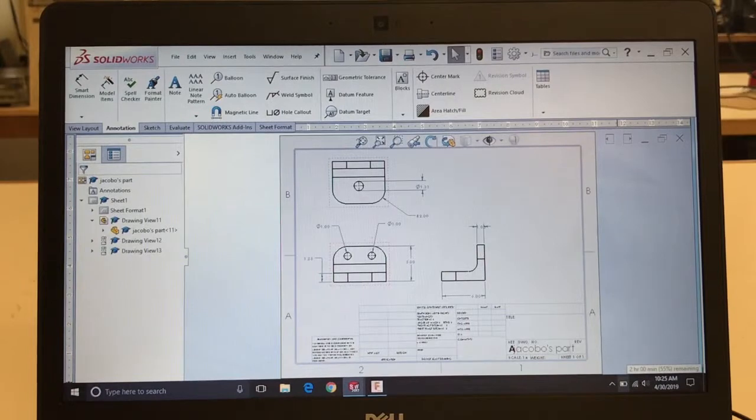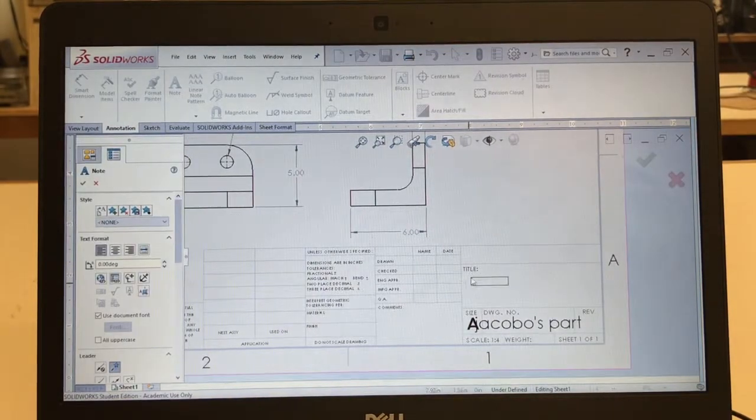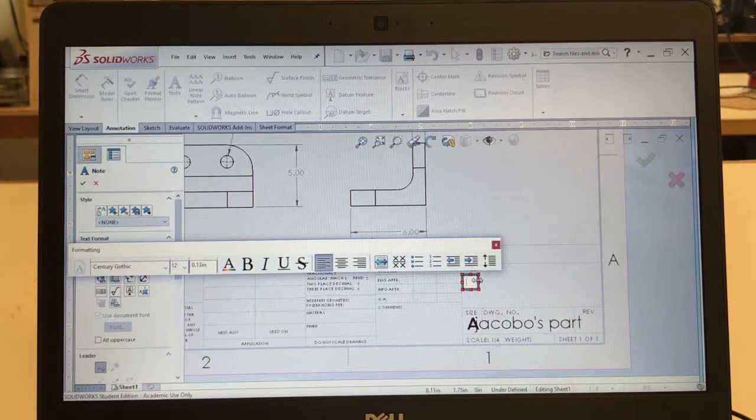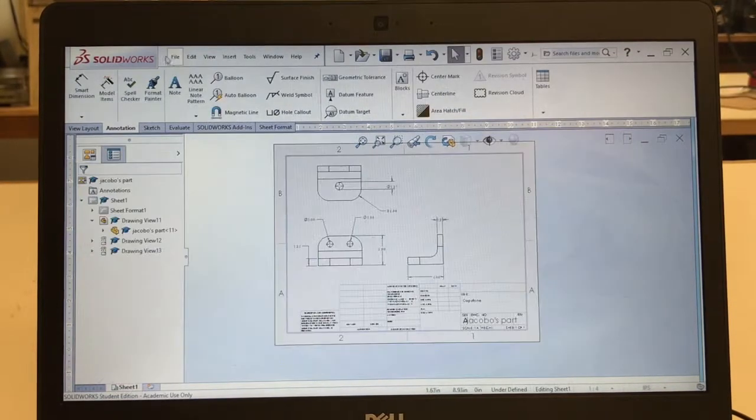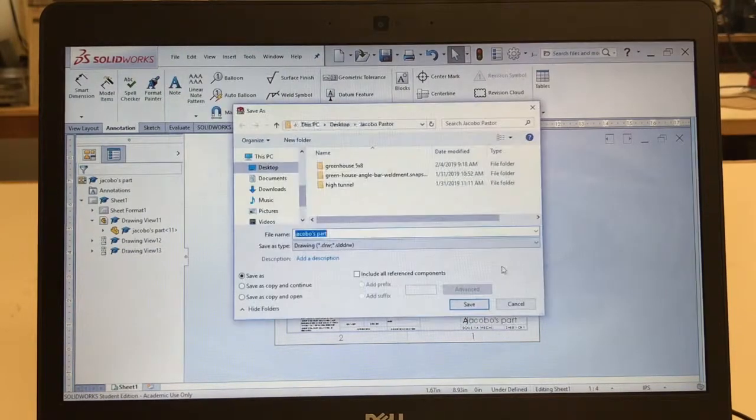Now that we have each measurement done and the document is ready to be manufactured, we can add a title to the document. We do this by the annotation, and then we click the note button, and then we select where we want to include this note. I set it to put on the title, and the title is going to be capstone. Now all that we need to do left is click file and save as, and then you save it as a part, and the drawing, you make it as a drawing.